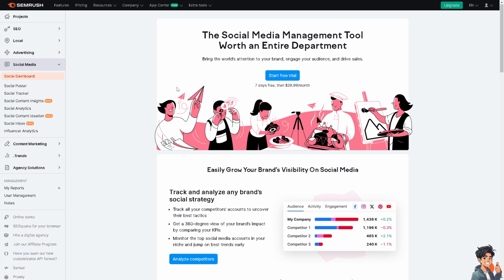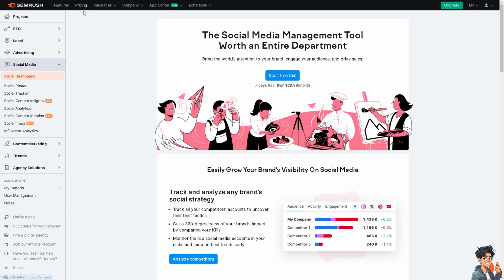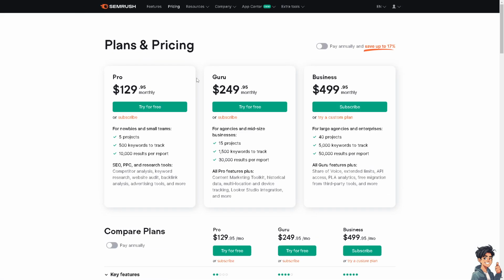It's up to you if you want to integrate SEMRush into your social media analytics. But I suggest before you dive into all of these, you check the pricing before you make a commitment.